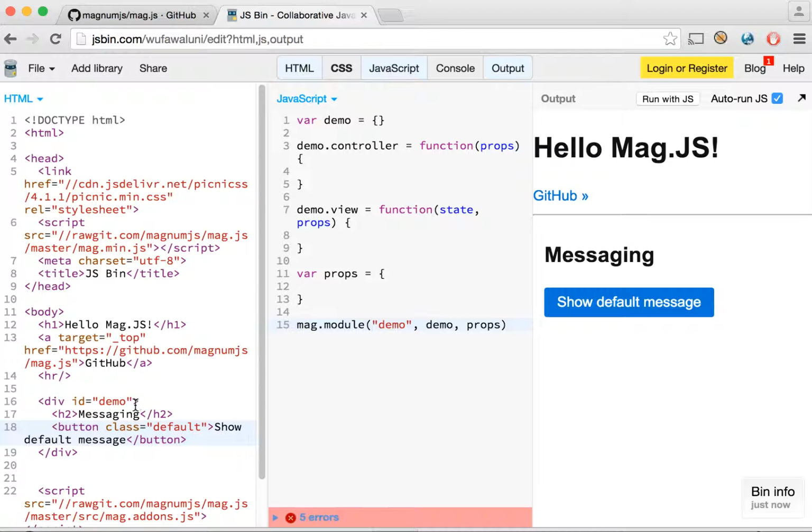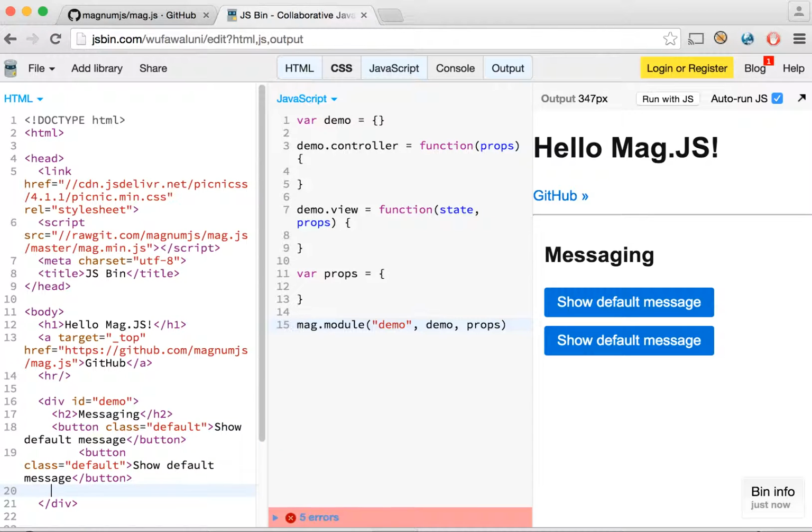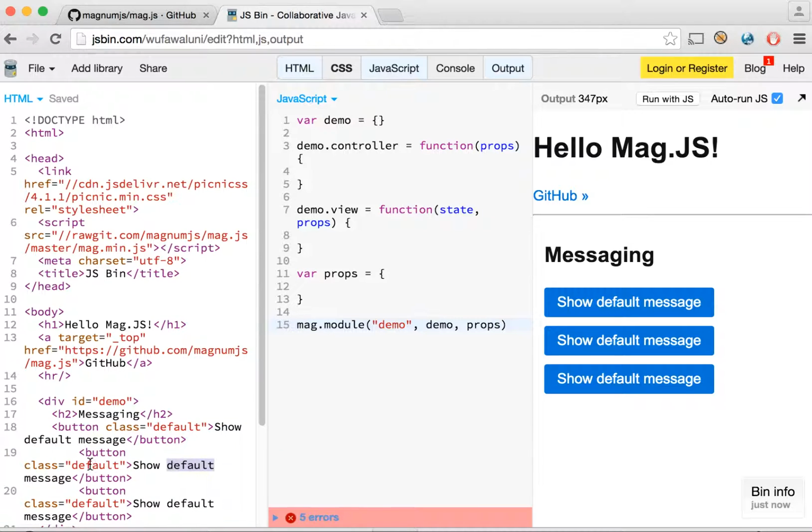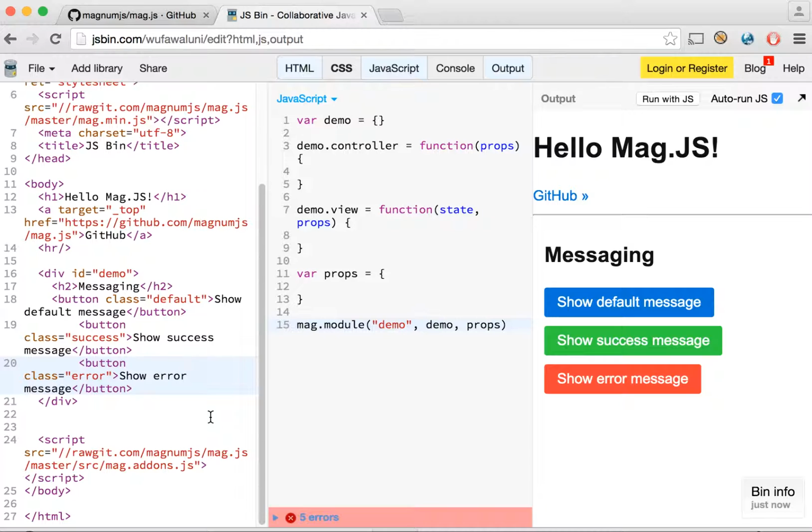And as you'll see as we get into this, we're going to have a default button. Just going to copy these over, success, and an error. So we're going to use the names here to help us do this. There we go, error. Alright, oops. So now we have our three initializers. And this is what we're going to use to actually communicate with our component module.